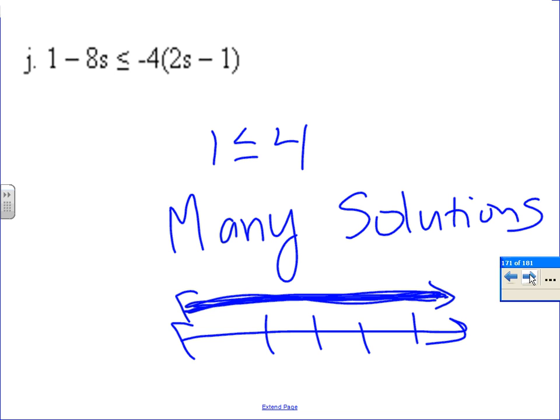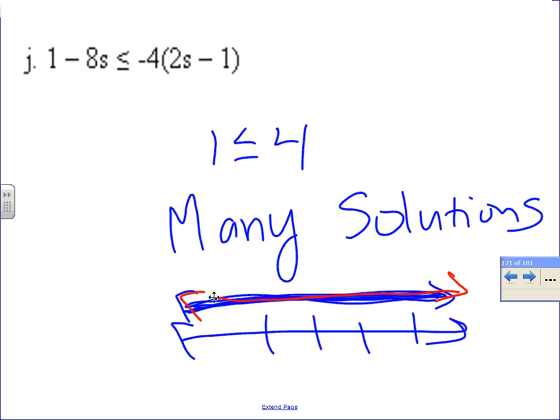Annalise. Like this. Yep. Now, I kind of exaggerate that. It really only has to be like this. I just go a little crazy because it can be anything. Mary? Correct, but it's still true. So you're right. Regardless of what you have there, it's still a true statement, which means it's many solutions. So we color in the whole number line. I say color in. You just make a number line that goes on forever because it can be anything. Does that make sense, guys?